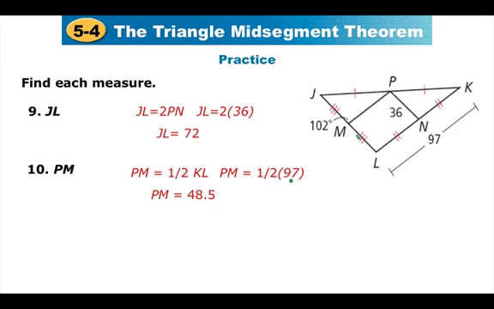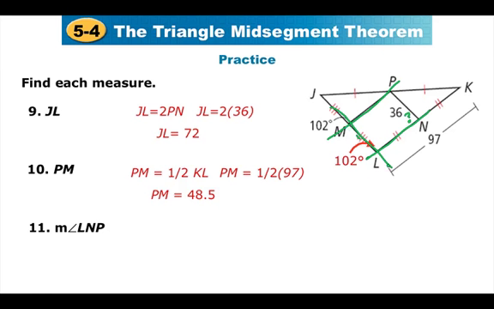Number 11, I'm looking for the measurement of LMP, which is this angle here, LMP. Put a question mark here. This is how I'm going to do it. Again, I know that I have parallel lines. This line is parallel to this line. This line is parallel to this line. Let me highlight it. This line is parallel to this line, and this is your transversal. So use my line here. If this is 102, you know that this is also 102 because they are corresponding angles.